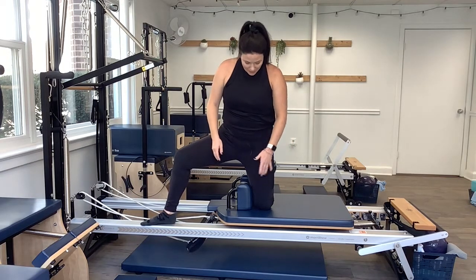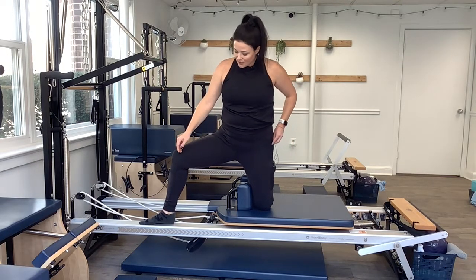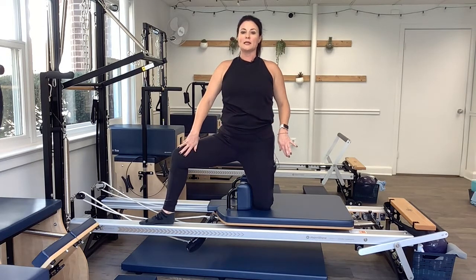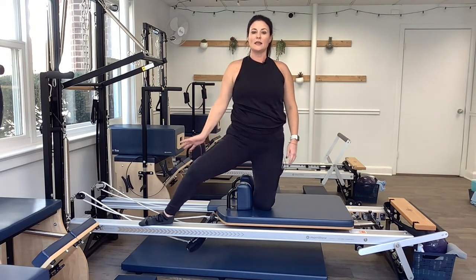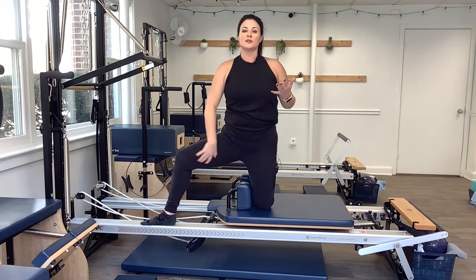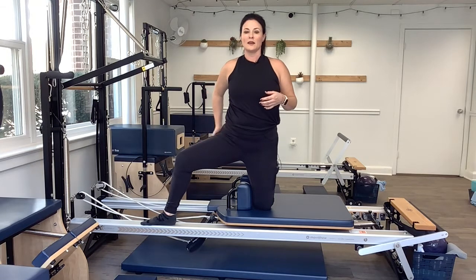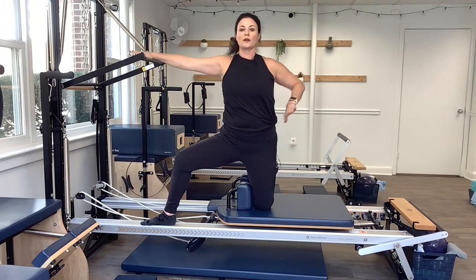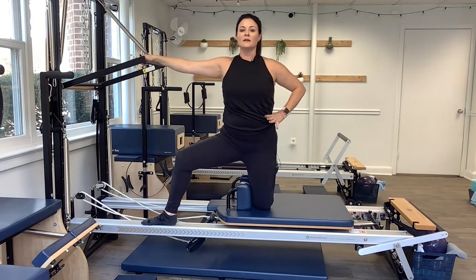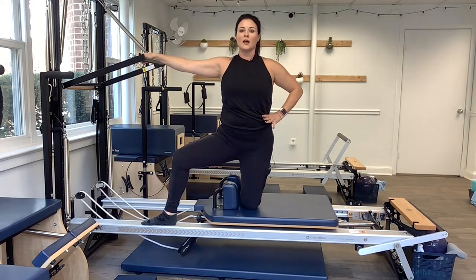Otherwise, we have a knee here and my leg that is on the frame. Notice that my knee is pointing out wide. Easy to let the knee cave in, but I'm trying to work even at my start position. This inner thigh is working and the outer glute is working. All right, so upright posture, this kneeling leg pulls and releases.